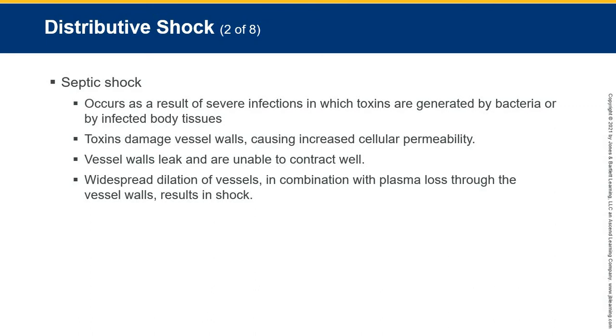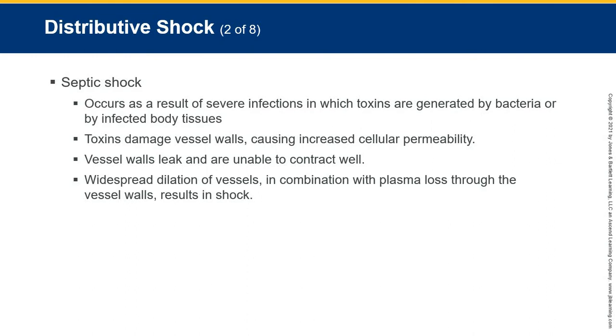Okay, it's going to be a result of a severe infection. All right, usually what happens is you have bacteria in your system. It's usually bacterial, and those bacteria will release toxins. Okay, those toxins will actually damage those vessel walls and increase cellular permeability because it's an infection and it's going to cause inflammation. Now, the inflammation means that the space between the actual cells is going to expand in your vasculature, and that's going to lead to fluid leakage out of your intravascular space. Okay, and it's going to leak into the extracellular space.